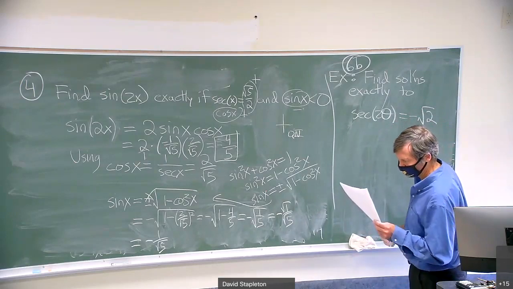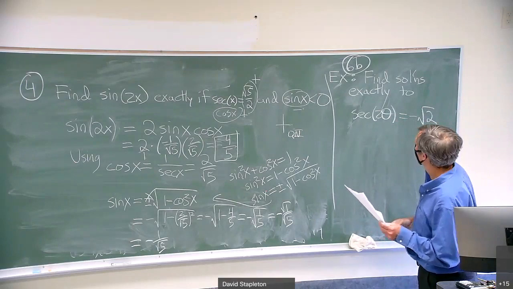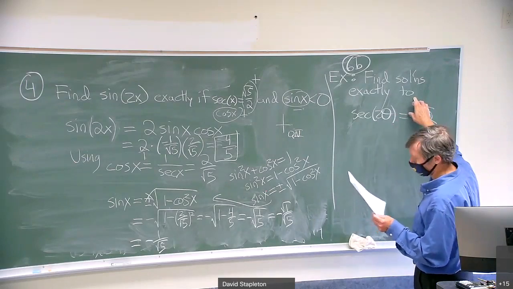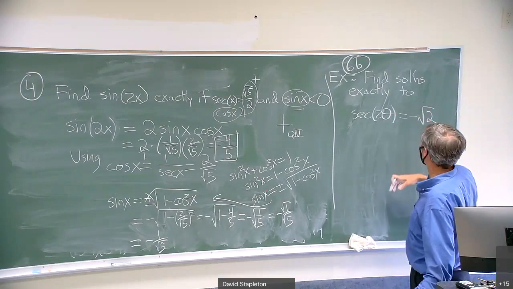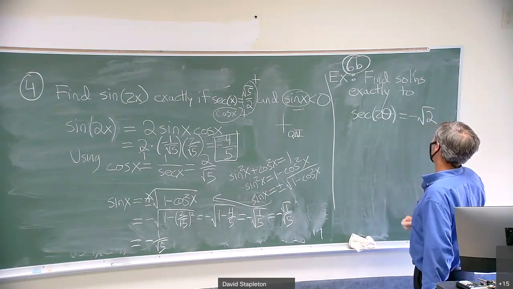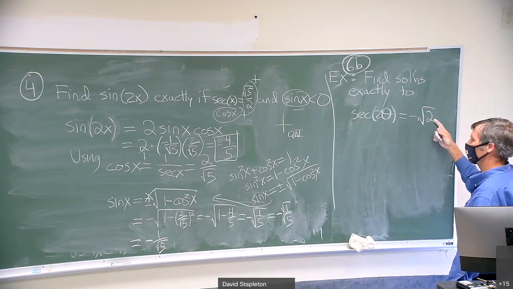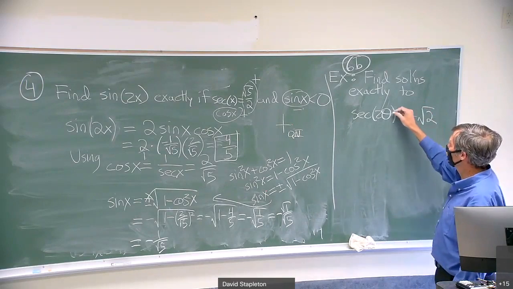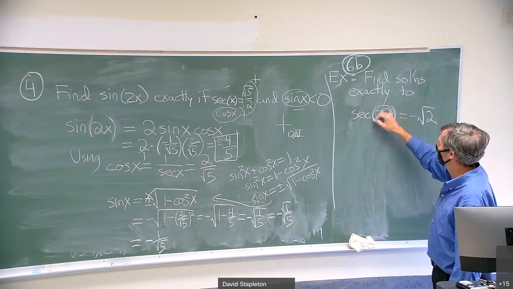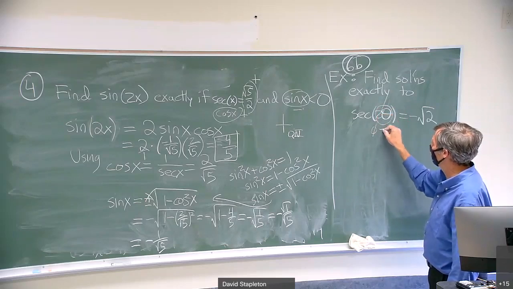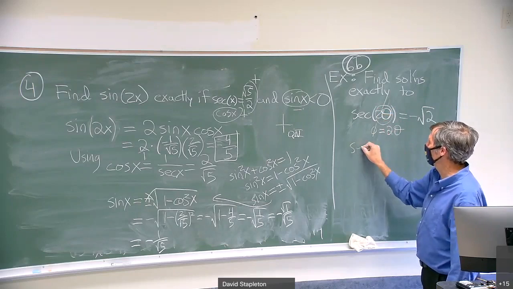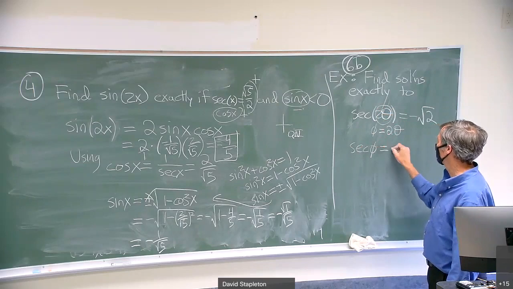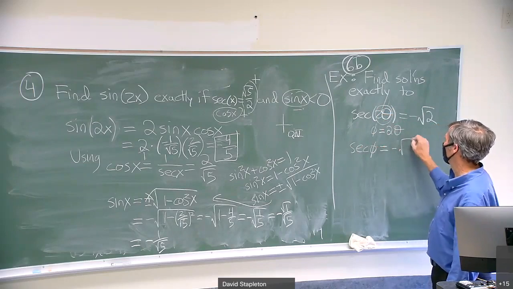If I don't say between 0 and 2 pi or something like that, then there's an infinite number of solutions in general. And I just said all angles theta. So how do I do this one? I have trig function equal to number. First thing you do, if it's not just theta but a multiple of theta, is you make a substitution. Let phi, or whatever your favorite letter is, be 2 theta. You put x here. And rewrite it as secant phi equals minus square root 2. Find all solutions phi and then substitute back to get theta.